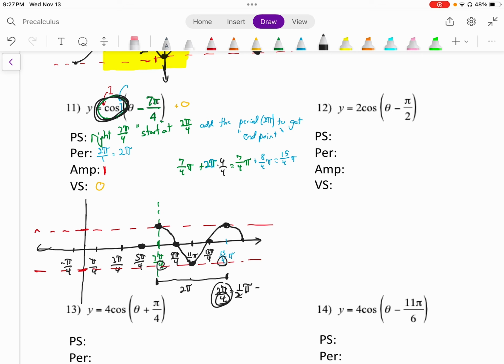And then we can continue the pattern to the left of the starting point. Oh, this was not part of it. That was just the y-axis. That wasn't one of our points, so we can continue that graph. And there is that. We'll go ahead and stop there for now.